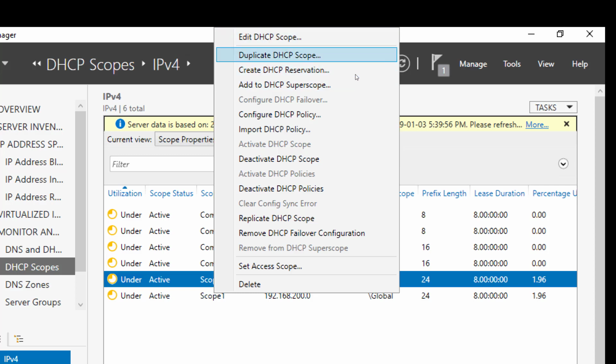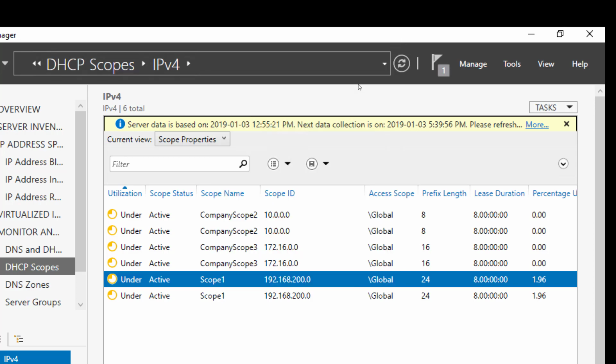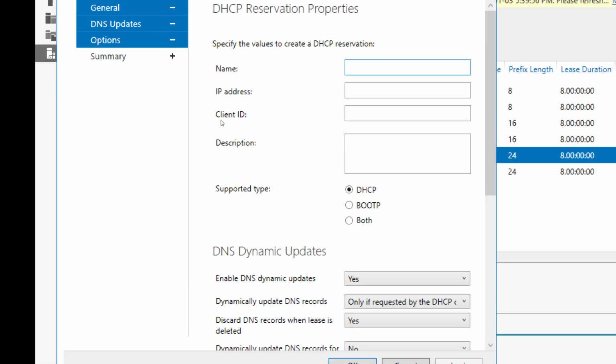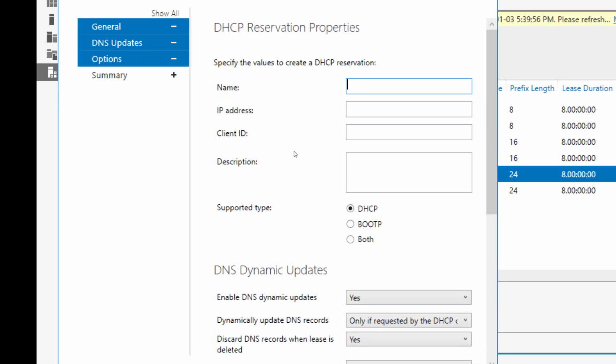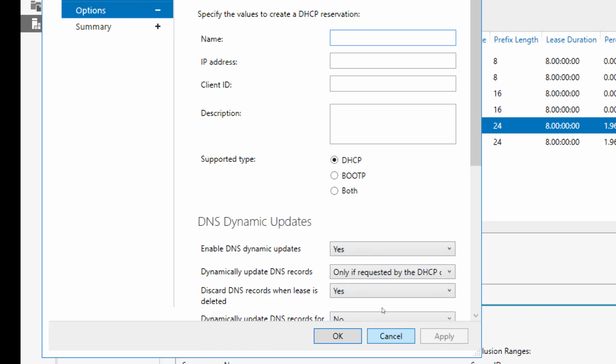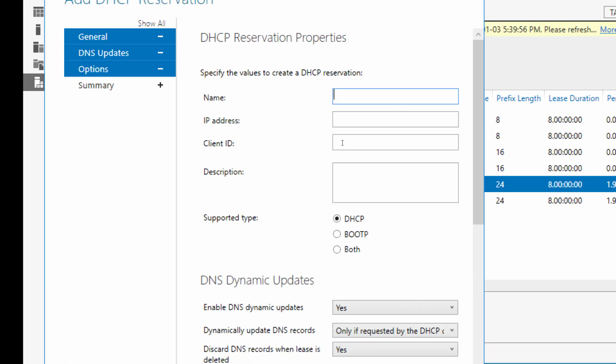So, create DHCP reservation. Do we know what a reservation is? You reserve one DHCP dynamic IP. So can this happen here? If I click create DHCP reservation for server 1's scope, I have 3 scopes there. I'm making a change in one scope remotely from IPAM. So create DHCP reservation and it will show me this window. This is not how the DHCP window looks in a DHCP server, but here it looks like this. That's the idea I'm trying to give: specify the values to create a DHCP reservation.